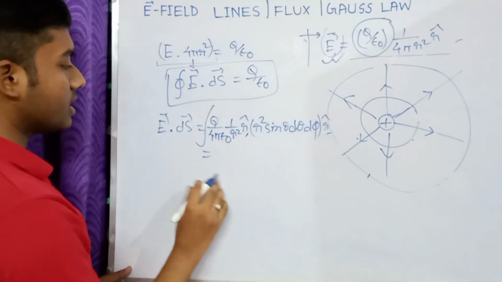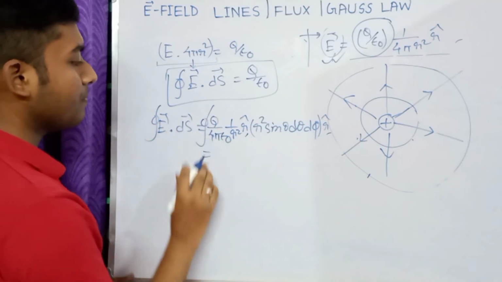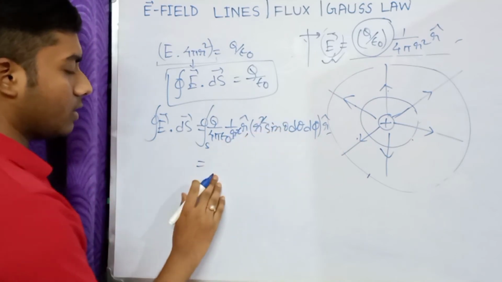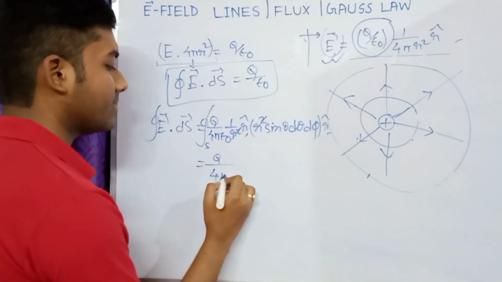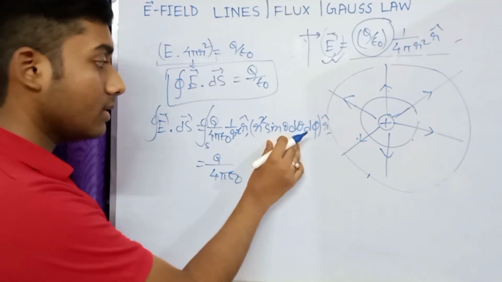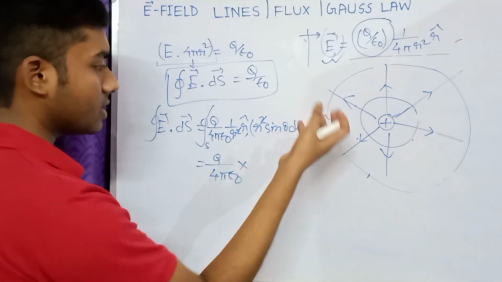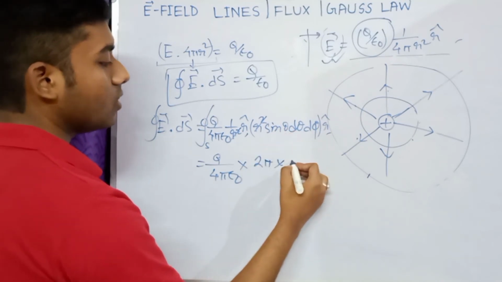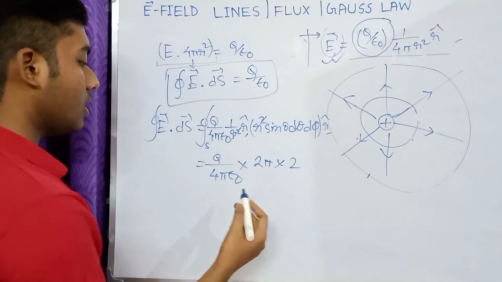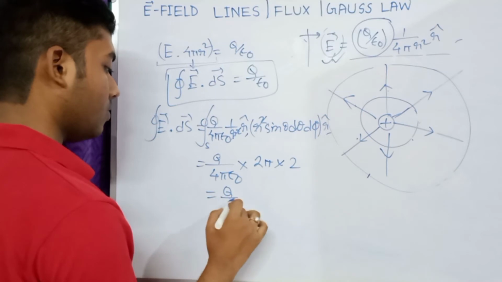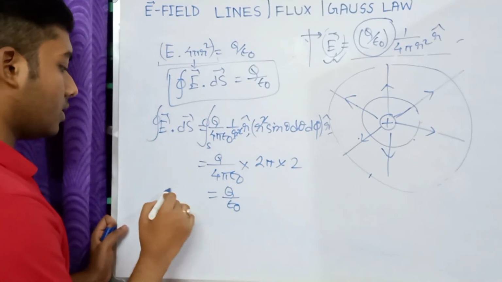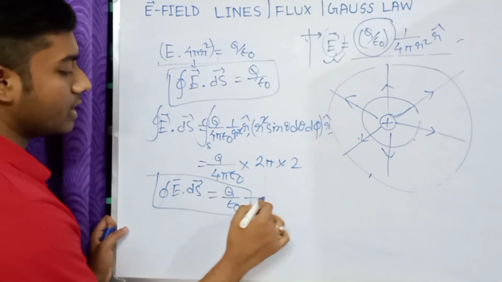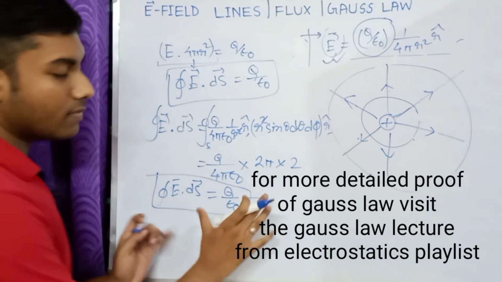So here is integration over a closed surface. So this is a surface integral. So what will this be? R square will be cancelled out, and we have q by 4 pi epsilon 0, and here sine theta d theta. The integration of d phi will be just 2 pi, and from sine theta d theta this will be just 2. So after integration we will find that this is equal to q by epsilon 0. So E dot ds is equal to q by epsilon 0. So the Gauss law is proved. Okay, this is our Gauss law.